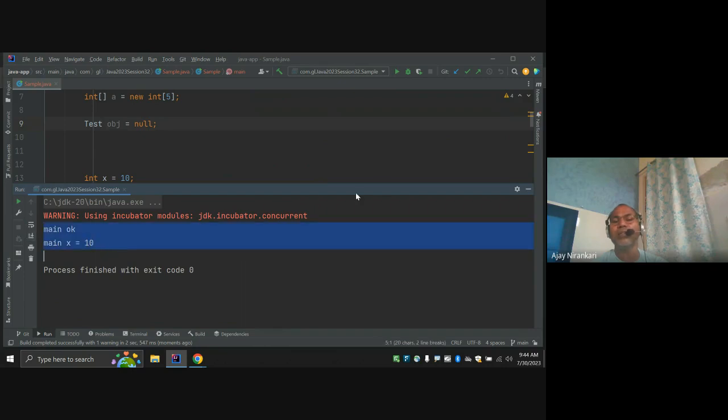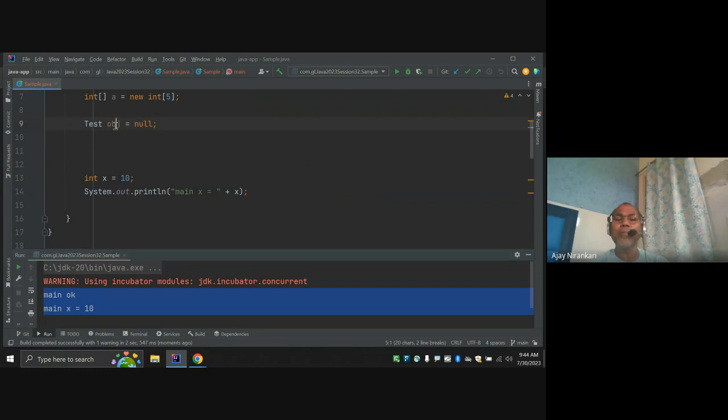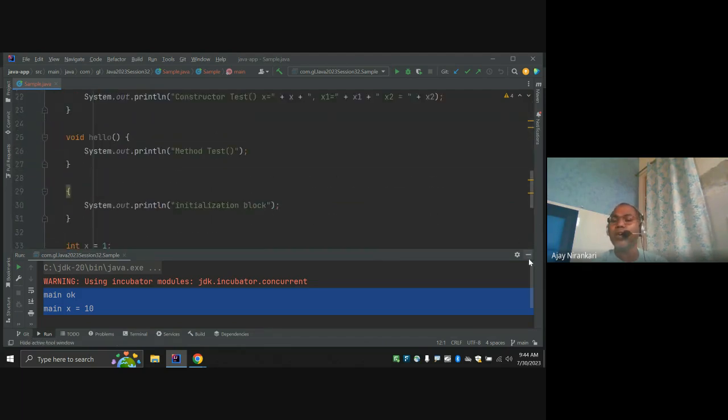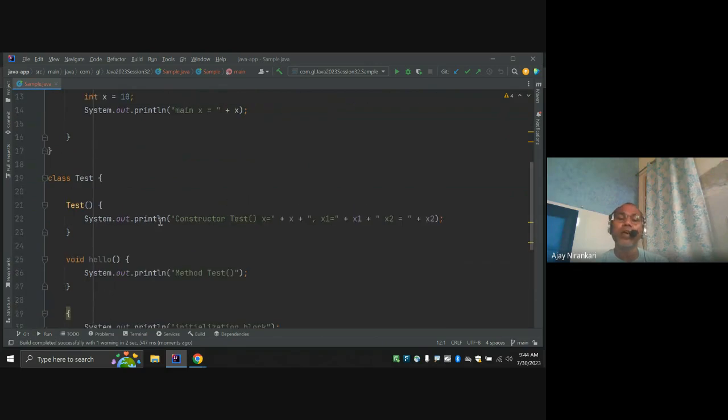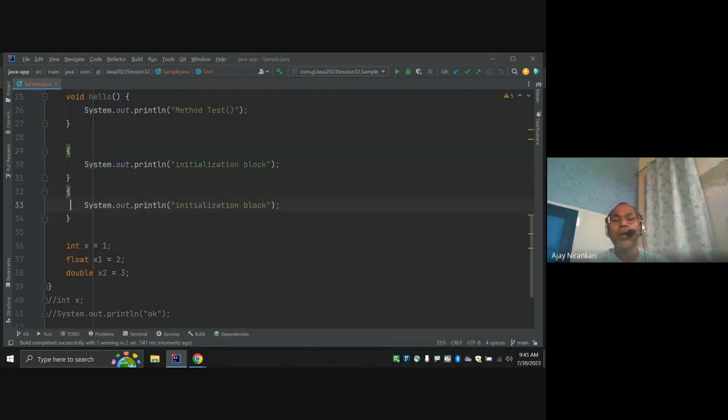So is it possible for something to happen only on the basis of declaration? Yes, there is something. Now we are going to discuss one thing: we can declare one block here, and this block can have multiple copies, block 1 and block 2.